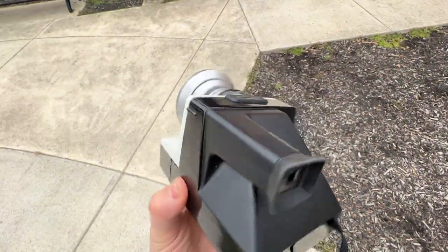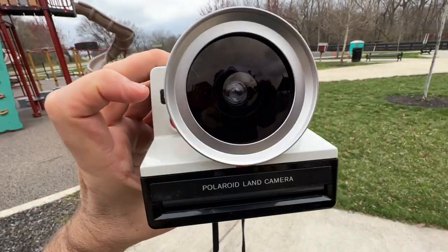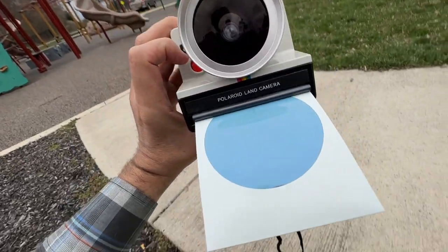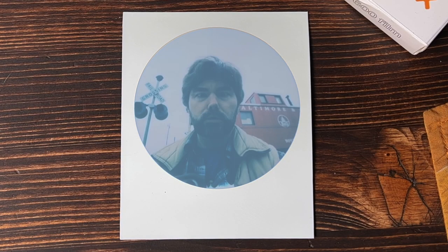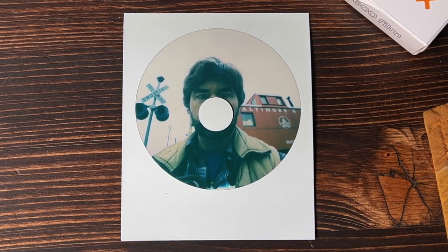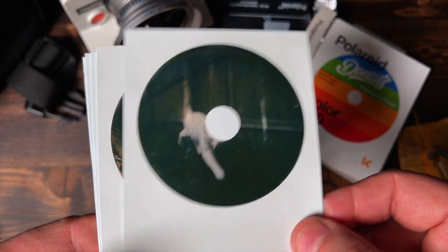The readout says three, which means there's one photo left, so let's do a selfie shot. I'm going to put this camera like right up on my face — this is like five inches away, it's going to fill the whole frame. It did not fill the whole frame. When will I learn? The wide angle lens will not let you fill the frame. But that's a tasty looking donut.